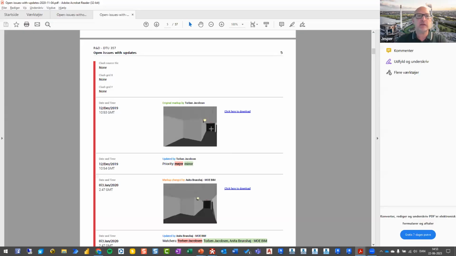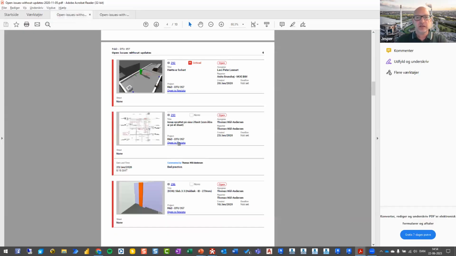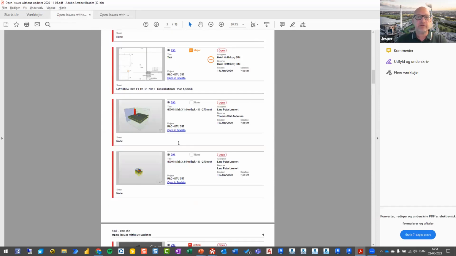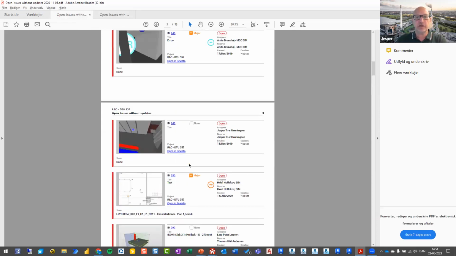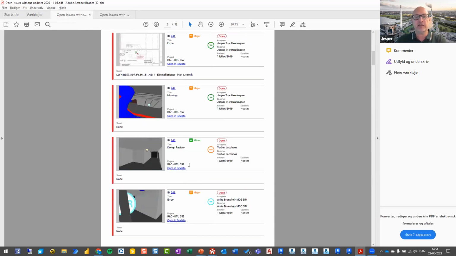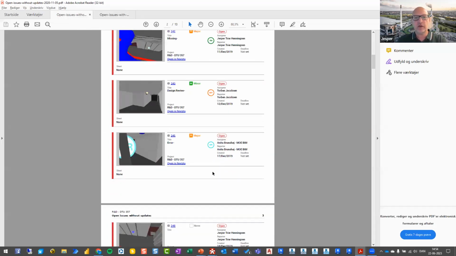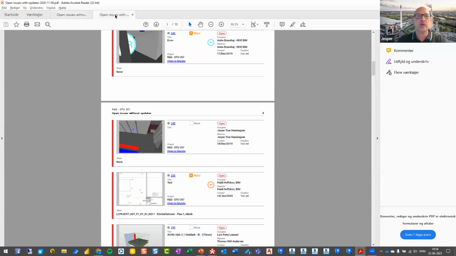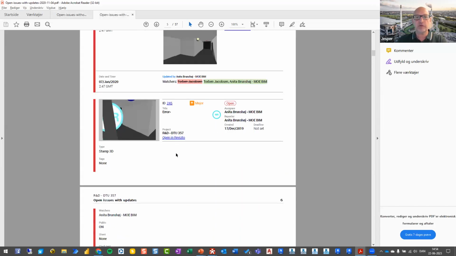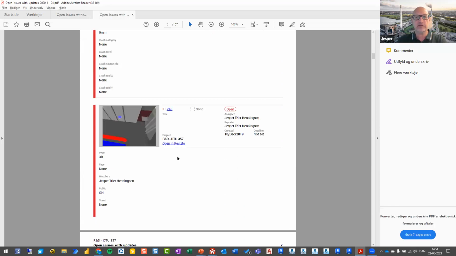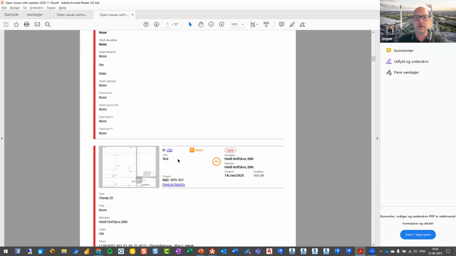And these reports can look like this, for instance, which is just the different clashes defined inside the report, not with the history of the clash, but you can also export them with a lot more data and history of the clashes.